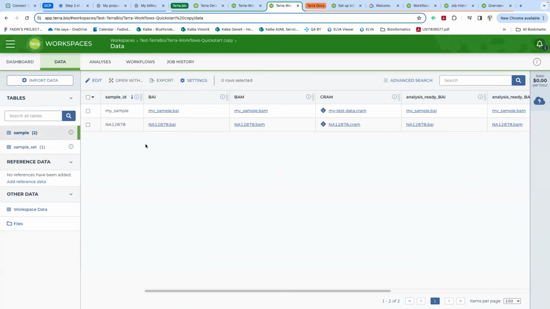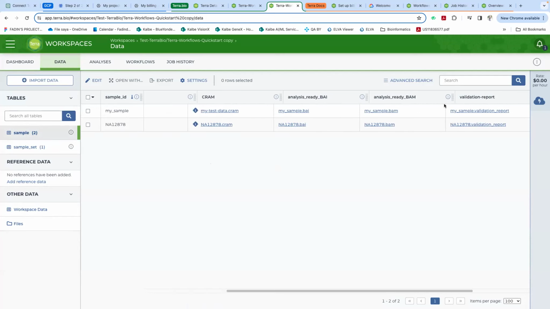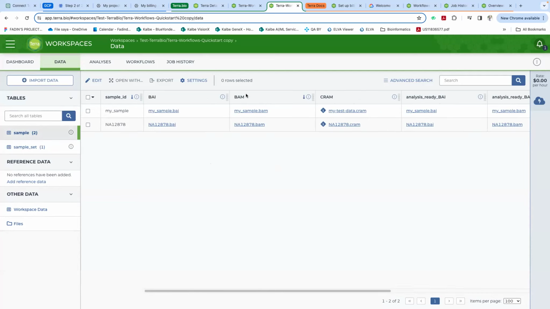Okay, previously I already ran on these workspaces to test it, but for the raw or initial data, it didn't have the BAM, CRAM analysis ready underscore bai and the other columns. So it's only for my underscore sample and the NA12878 sample ID.